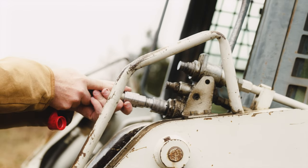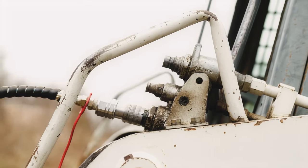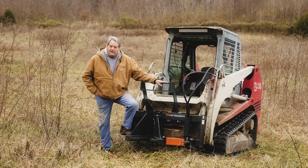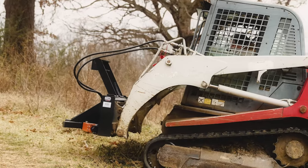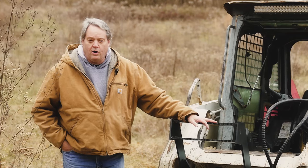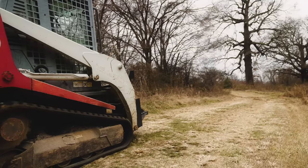Been to a lot of jobs, can't tell you how many, where we're pushing dirt or spreading gravel. And the owner comes out and the conversation starts with, hey, while you're here, can you do this other job? And usually it's pulling trees, it's pulling shrubs. And if you have a bucket, you really can't do that without tearing up his yard. It's something that you could leave on your trailer all the time and you could pick up that extra work.